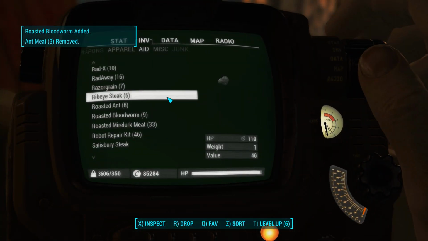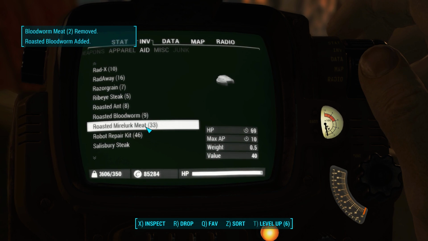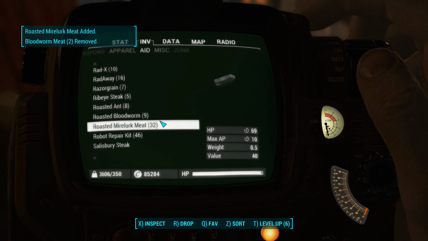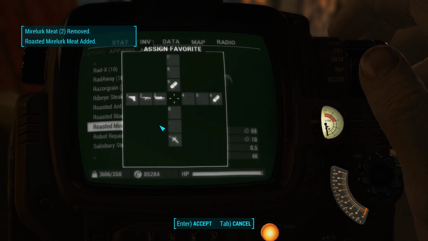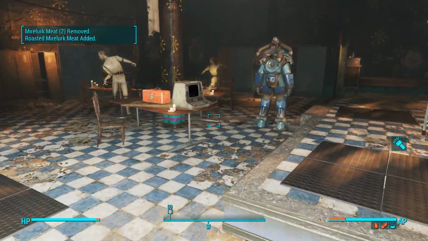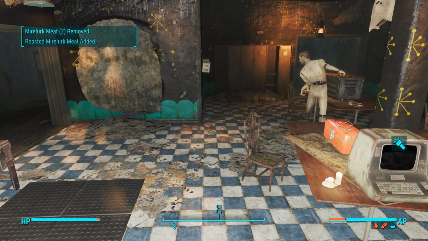Let's take a look at the food category. What do I have a boatload of? A boatload of roasted Mylark Mead. I'm thinking we're going to bind that. Let's put that on 8. So 8 and 9. 8's food, 9's water. So I can just press 9.